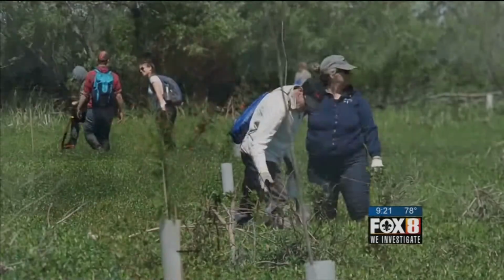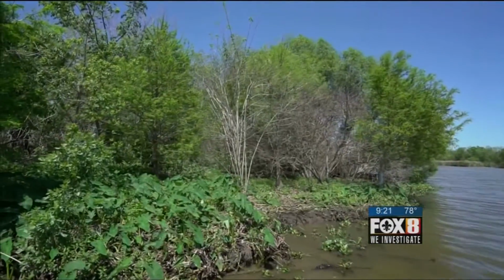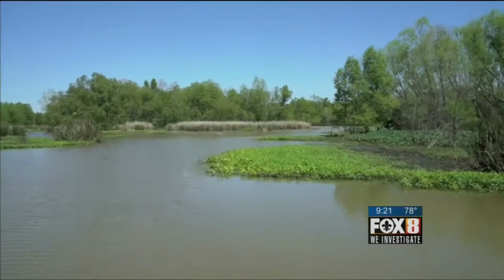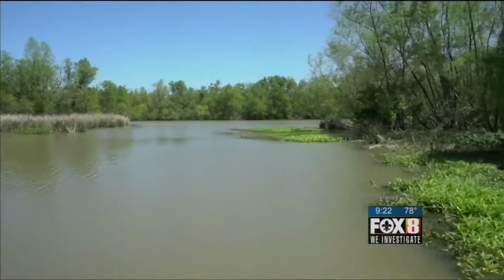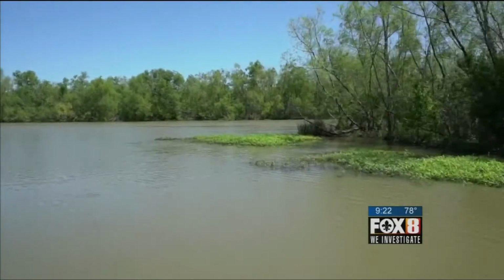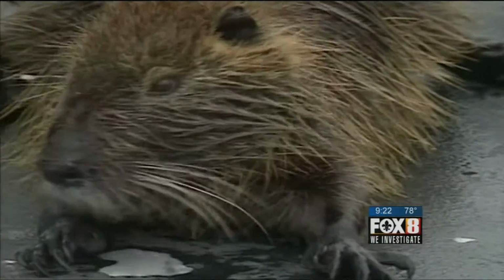They don't get destroyed. The plantings began modestly several years ago and failed miserably. We planted 200 trees. We lost all 200. At first, they thought it might be shifting land, giving way under the trees. But when another planting failed, they settled on public enemy number one, the rat that ate Louisiana. Nutria were gobbling up the tiny, defenseless trees.